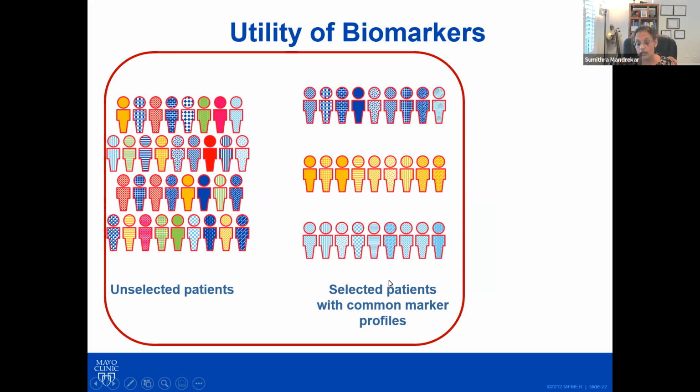Maybe it's the molecular alteration, maybe it is some patient demographics, maybe it's histology. So a marker can be anything. But what is the utility of these biomarkers is you're able to separate this into this. But when you think of the clinical utility, it is really how are you impacting the individual patient? I think that is the key to doing biomarker trial designs.